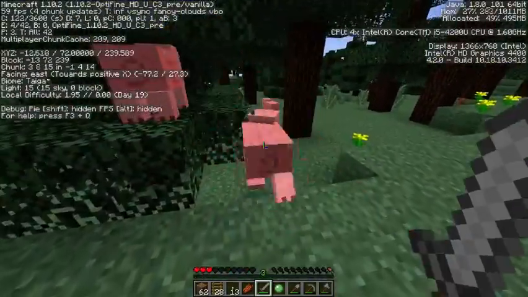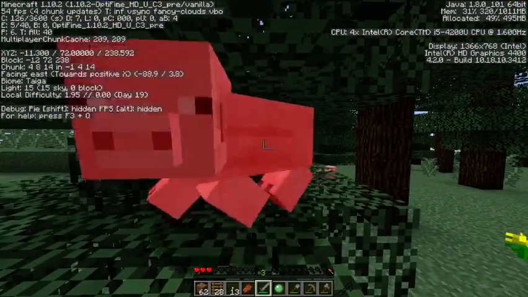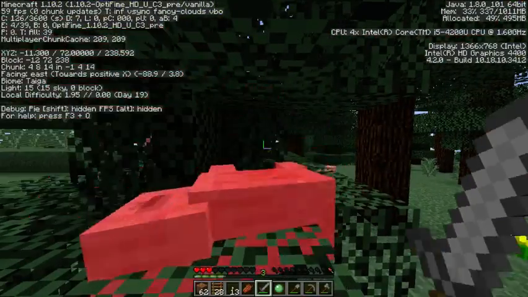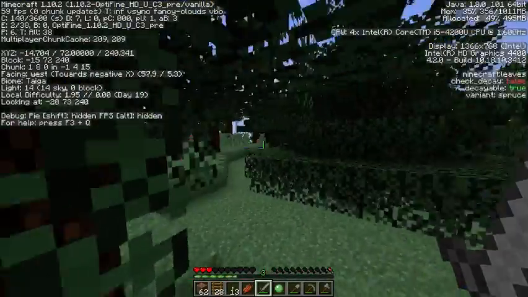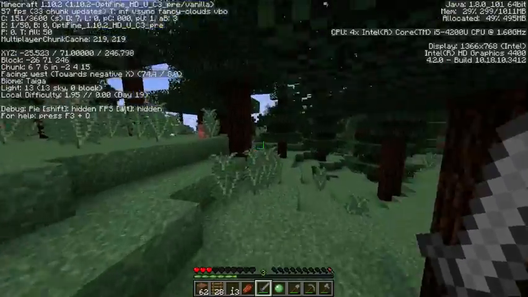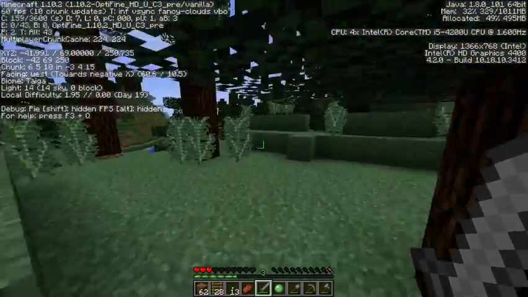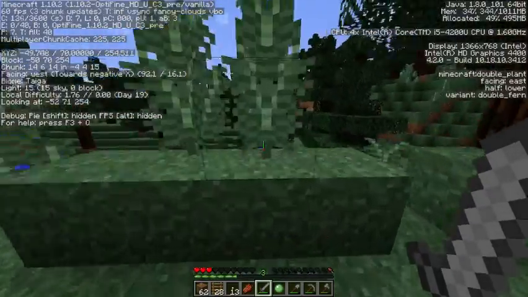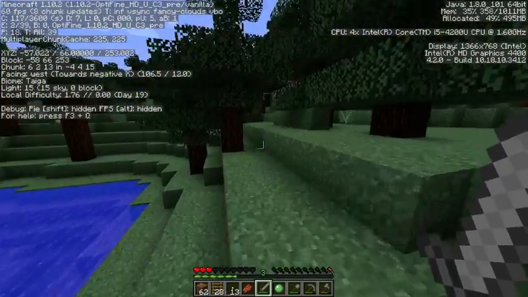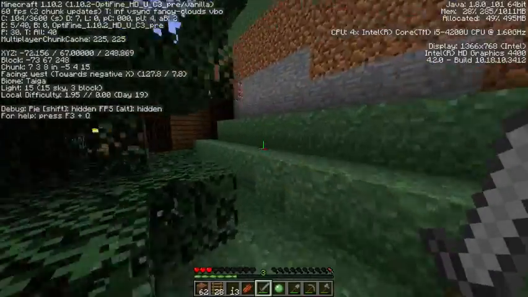Oh wait, I don't know where my house is. Let's just hope it's right behind me. Okay, I got enough food. Let's hope my house is right behind me, because if not, I'm screwed. I am really screwed. There we go, there's my house. Whew, thank God we didn't lose my house.